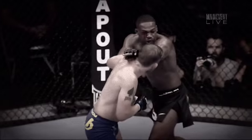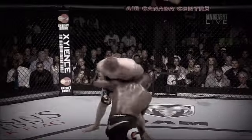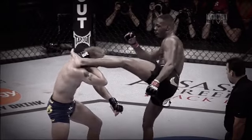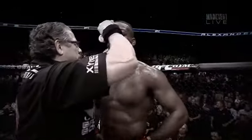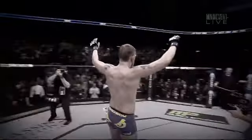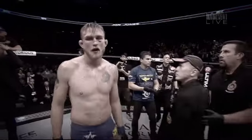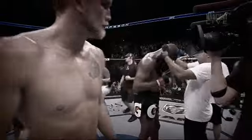Here we go. And there's a beautiful left hook by Gustafsson. And there's a left by Jones. And there's the final takedown where Jones finally got him down. And here's a head kick, blocked by Gustafsson. So many head kicks by Jones. Not one of them put Gustafsson down. Absolutely incredible fight. Alexander Gustafsson stopped 11 of Jon Jones's 12 takedown attempts. Is the Swede the new UFC light heavyweight champion? It is in the hands of the judges now.